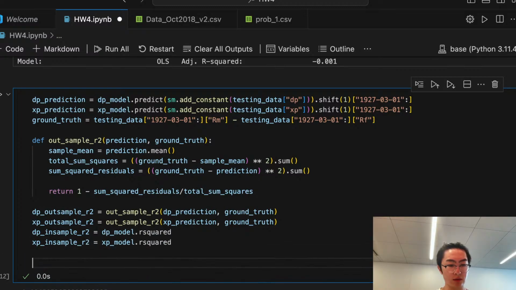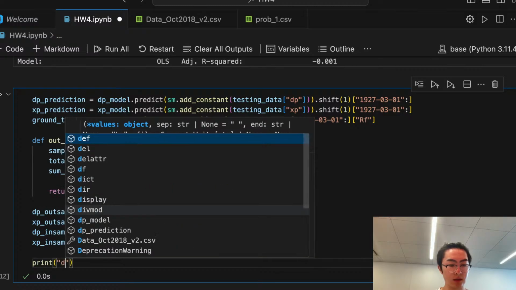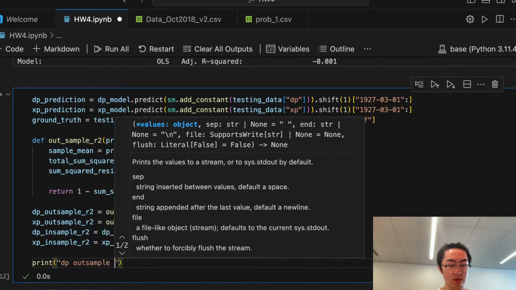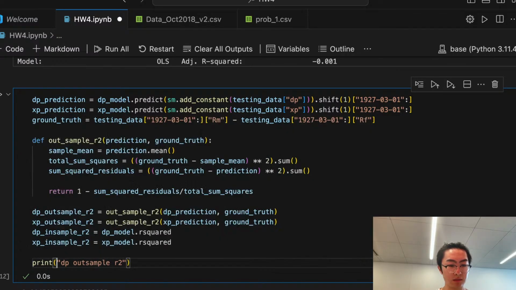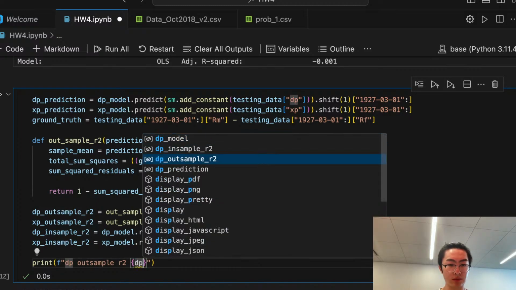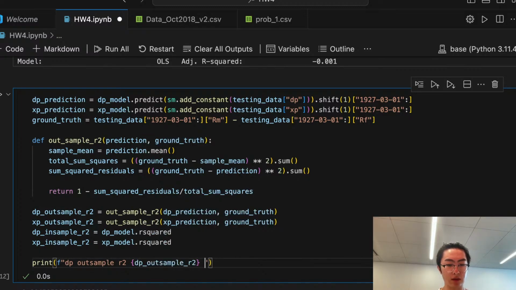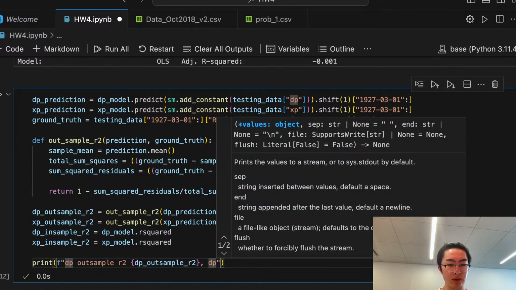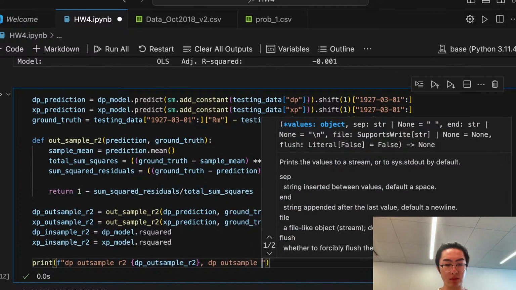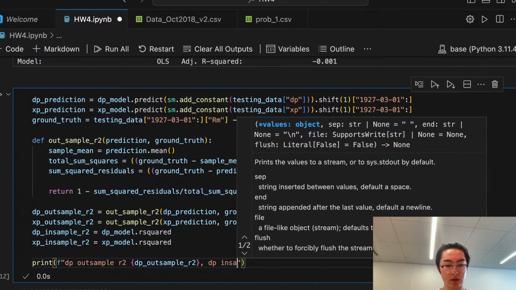All right, so let's do print DP out-of-sample R-squared. Make this an f-string. And then we'll do the DP out-of-sample R-squared, and then DP in-sample R-squared.